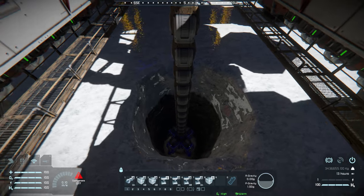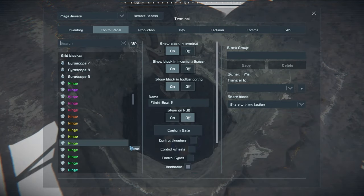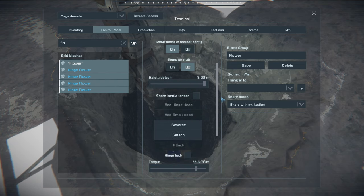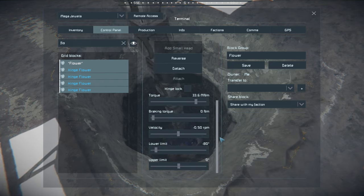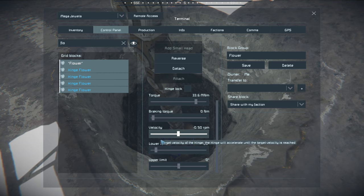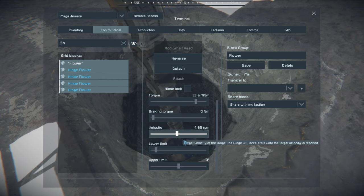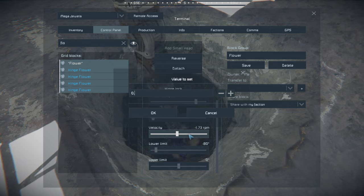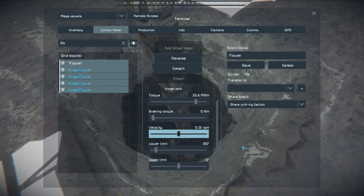Okay, back again. Again, character up there, drill down here. What I want to do is go ahead and take a look at the flower. If I did this correctly, they are all facing the right way. So what I want to do is slow down this, oh no. We gotta go ahead and slow down this velocity here. Let's do 0.5? No, 0.5. Now let's do real slow. Like, I want it to just be slow.